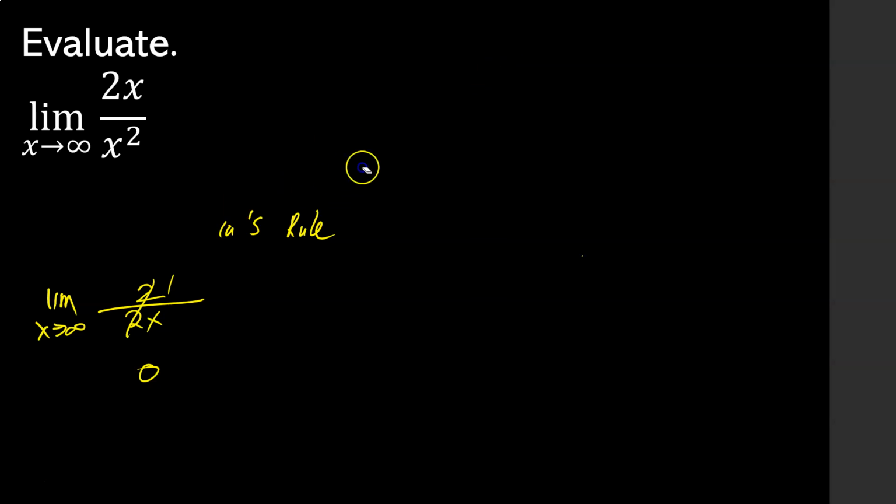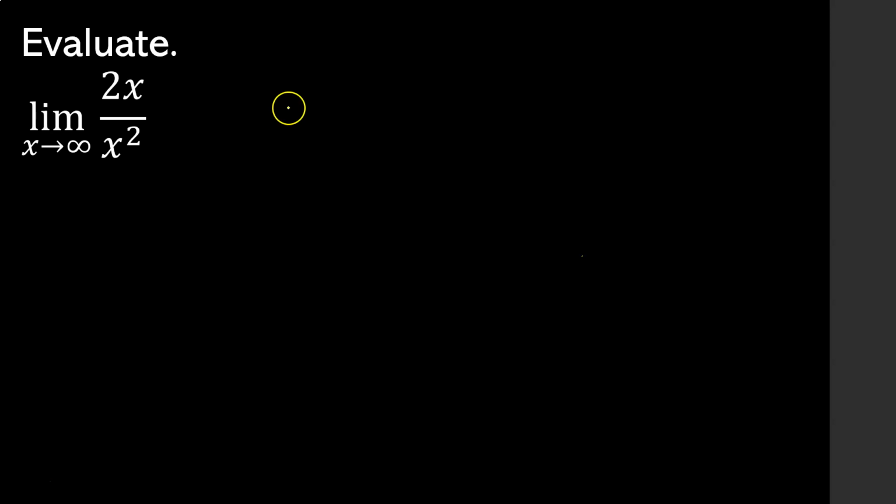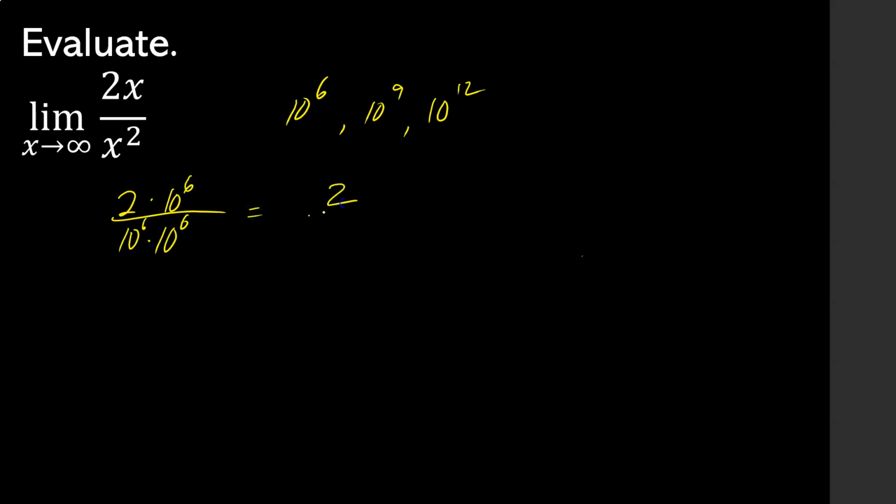If you did all that, I think you're kind of showing you don't know what to do. Because here, what I would think is, well, maybe we do this numerically. If I was going to do this limit numerically, I'd use a million, a billion, a trillion, always a good starting spot. 2 times a million over a million times a million is 2 over a million. I don't like that there. Let's put it below. 0.000002.